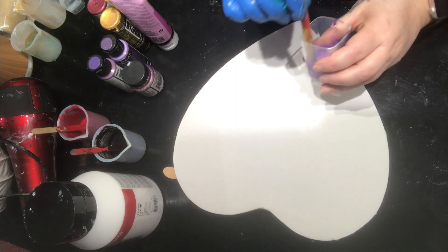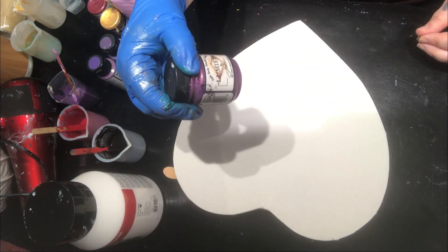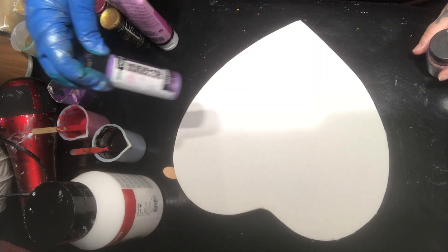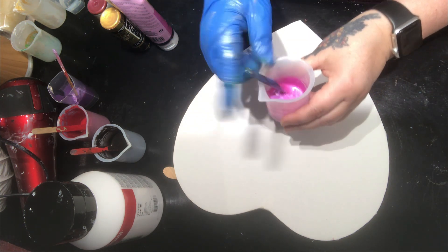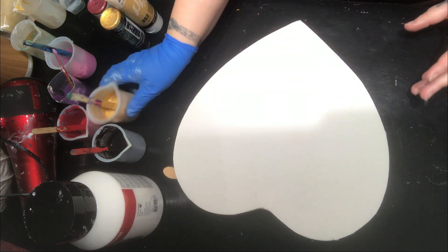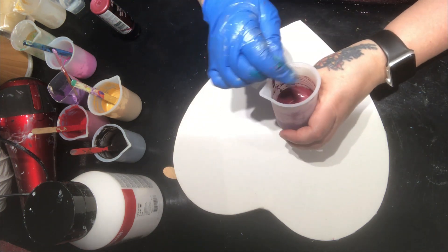I mixed this one this morning because I just kept thinking it needs a little bit of lilac purple in it. It's got a little bit of Lumiere halo violet gold — my absolute favorite — and then some DecoArt eggplant aubergine and extreme sheen lavender frost. Then I've got some beautiful pink — this is Pebeo iridescent violet blue. My favorite summer gold: I mixed a little of the Pebeo gold iridescent with my favorite 24k extreme sheen. And last but not least, I've got some dark garnet — DecoArt extreme sheen.